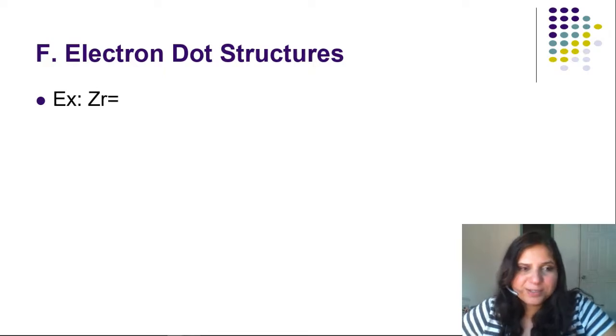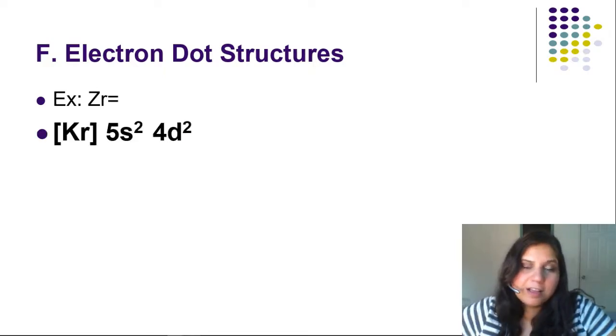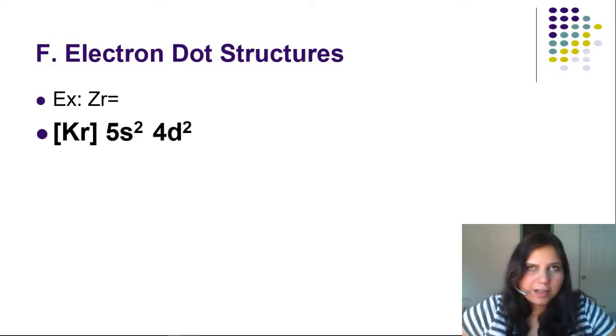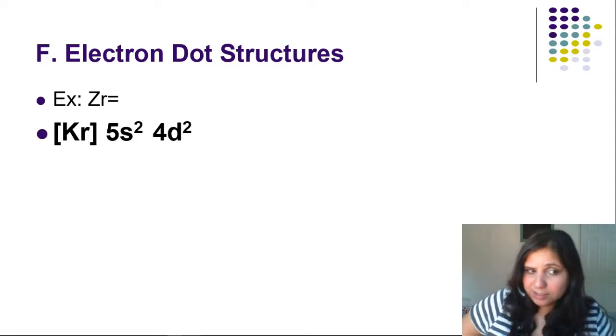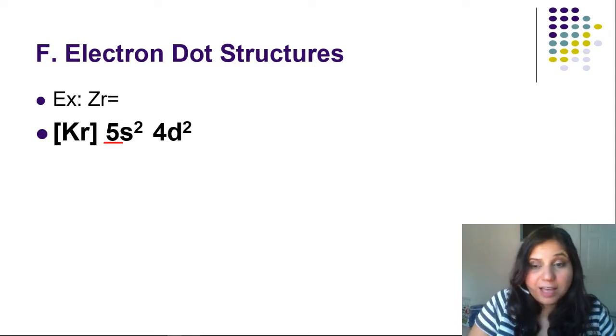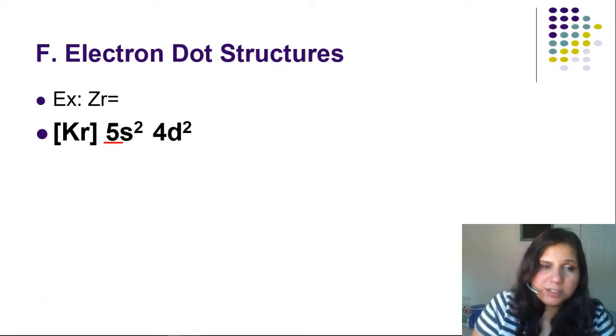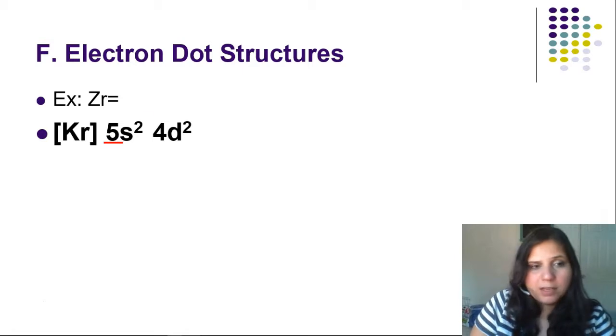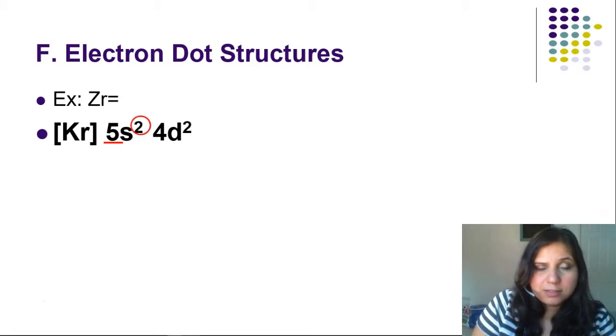Alright, so next one. This is the electron configuration with the noble gas shortcut because it's faster. We're going to look at the highest energy level. That's the 5th energy level, not the 4th one. And there are 2 valence electrons. So I'll just put the symbol and 2 dots. Notice I'm going to keep them separate. All right, that's it.